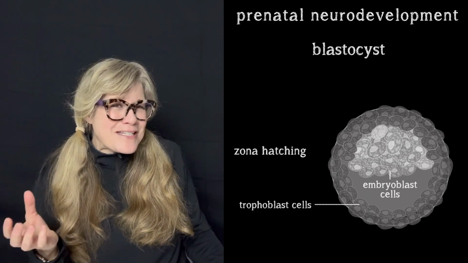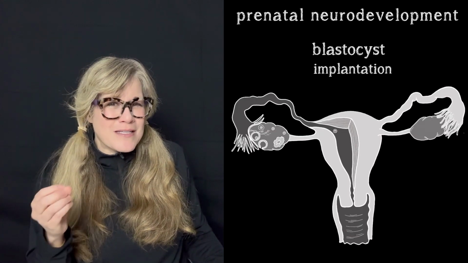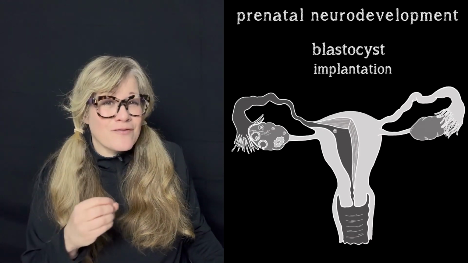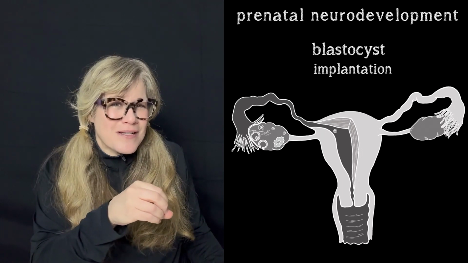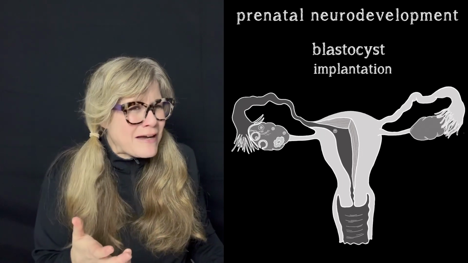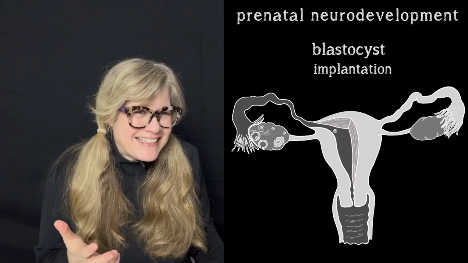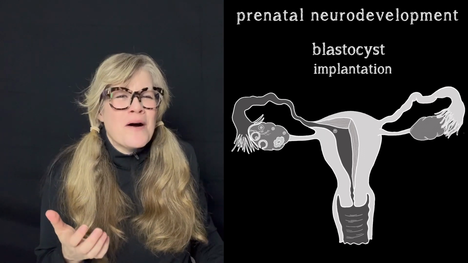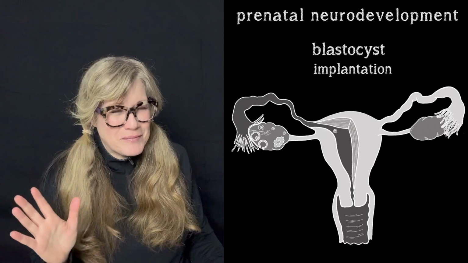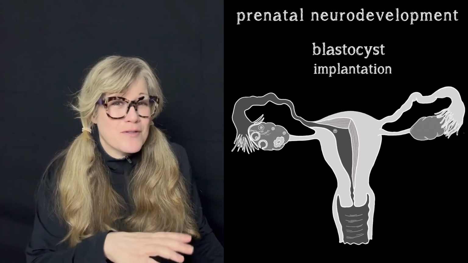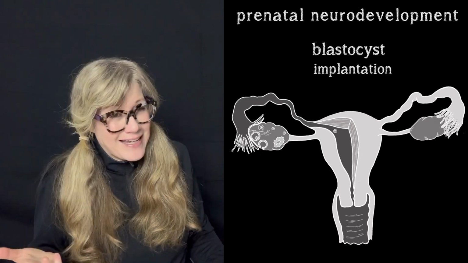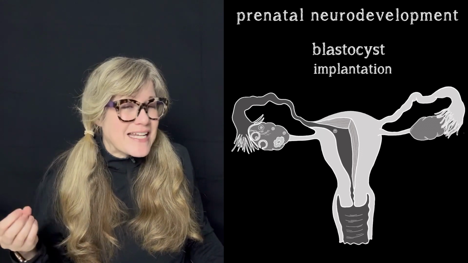So you can imagine the fallopian tube using smooth muscle contractions and fluid flow nudges the blastocyst out into the uterus. It's probably not shooting it out, though I kind of wish it did, like a straw in a spitball. But it doesn't, probably, because it actually takes days to move a couple of centimeters from the fallopian tube opening to the implantation site. And zona hatching itself takes hours.